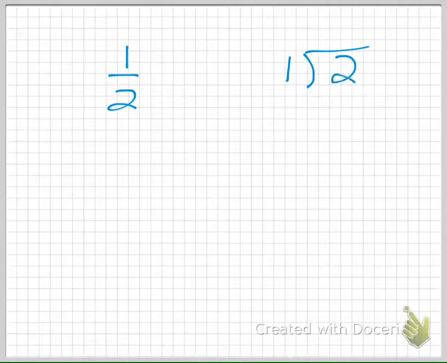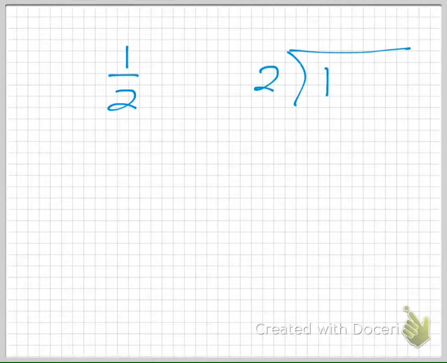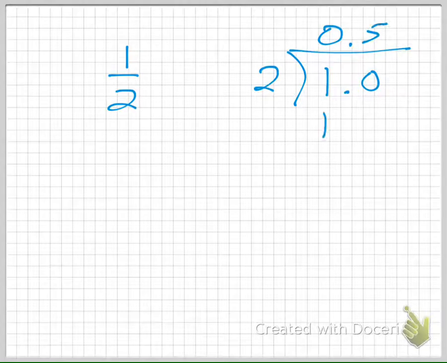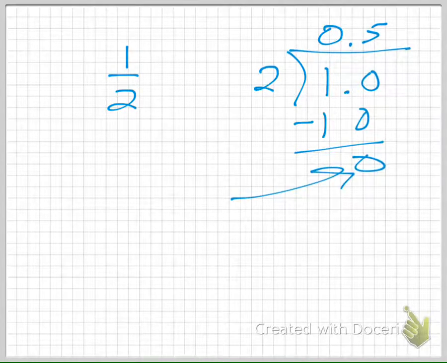If I said, what is 1 divided by 2? How do I write that as a decimal? 0.5. Let's do it the long way just so we can see. Is this how we do 1 divided by 2? No, because this would be 1 going into 2 times. So it goes 1 divided by 2. 2 goes into 1 no times. Put a decimal and a 0. 2 goes into 10 five times. The reason we're done is because that's a 0. There it is. This is called what kind of decimal?